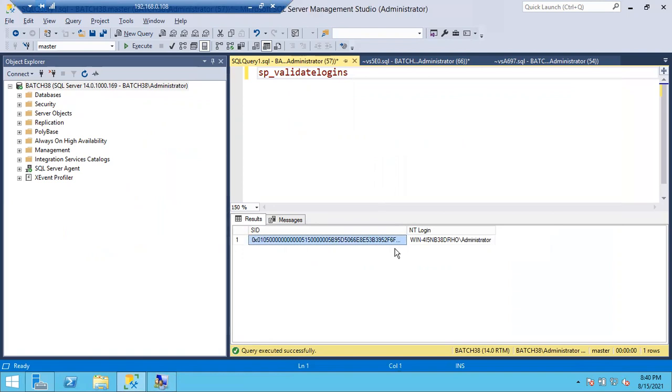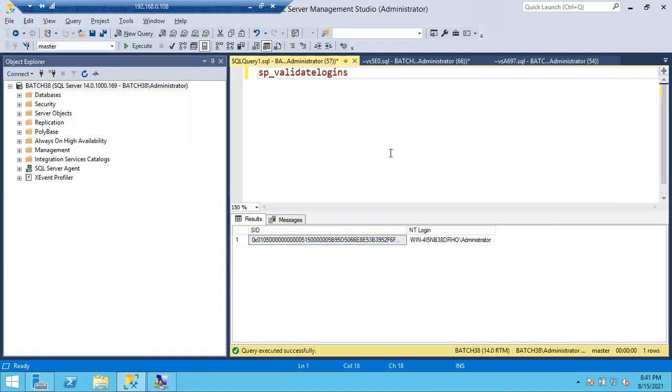In case you want to see orphan logins, use sp_validatelogins. You can run it on the whole server. It will show you the server level logins list. No need to run it in each database. Whatever Windows users are deleted at the Windows level, those associated Windows logins can become orphan logins, right? So by using validate logins, you can find the orphan logins, and the fix is how to fix the issue.